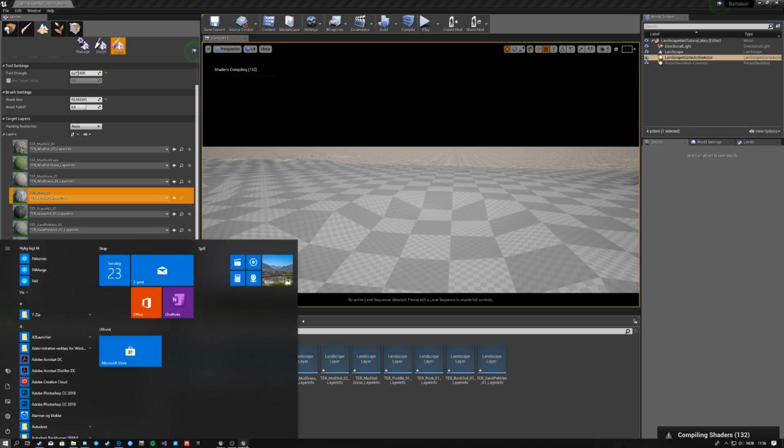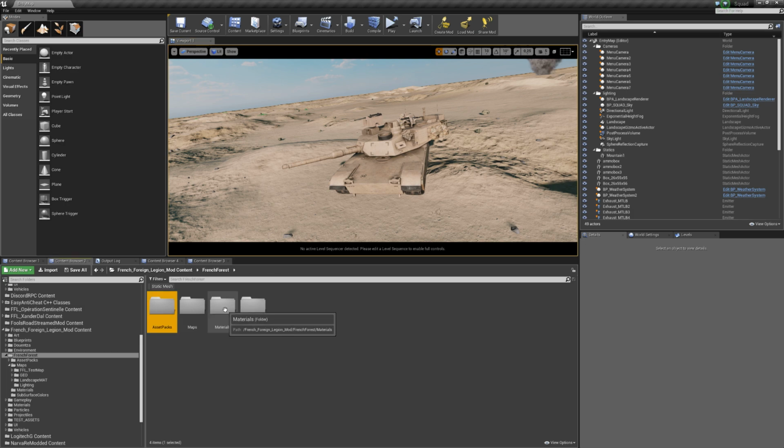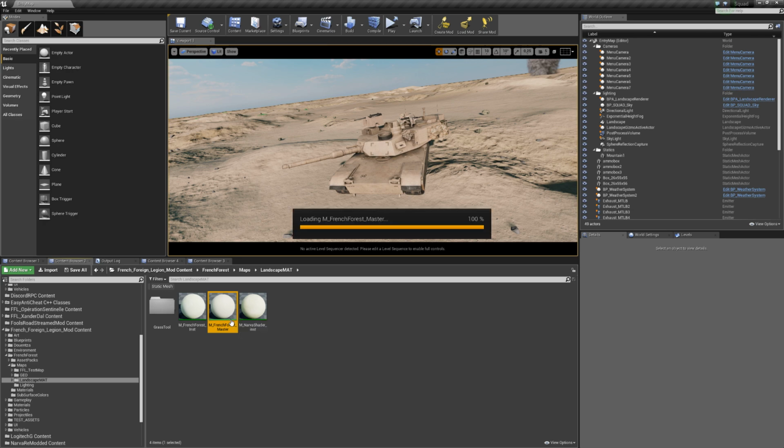But yeah, let's see if the other end is up. Yep. So I want to go in here. Yeah, now I'm gonna show you a material that doesn't use functions.